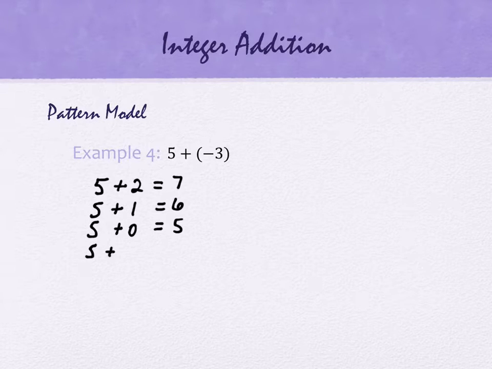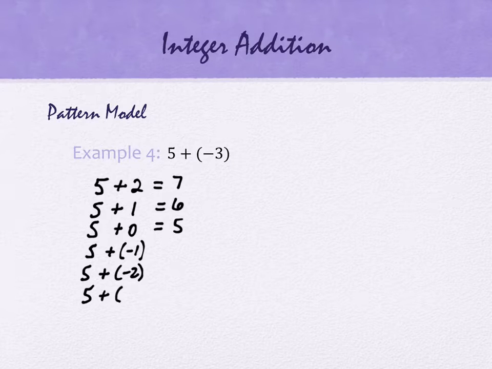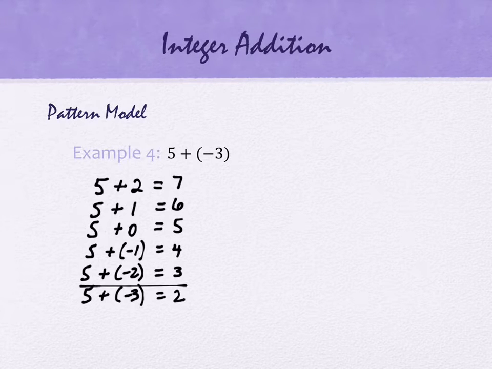In fact, substantially more at the point when they hit this because they've probably been doing multiplication with three-digit numbers at this point. So this is not a difficult thing for them. But what does it matter? The cool thing is that all you're going to do is you're going to decrease the numbers by 1 over here on the left until you get to the one that you care about, which ours is negative 3. So the pattern is continuing along the second column of the numbers here. All the 5s are staying the same. 2, 1, 0, negative 1, negative 2, negative 3. Everybody see the pattern? What's the pattern happening over here? I have 7, 6, 5. What's the next number in the pattern? 4. And then 3. And then 2. And from a pattern perspective, that's where I wanted to end up.